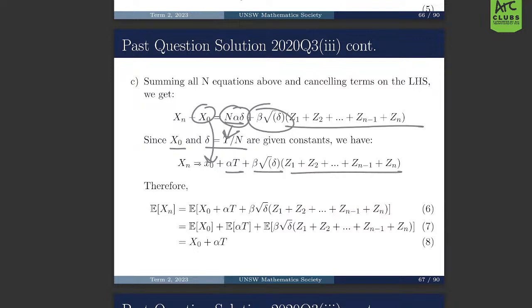And now with this equation over here, we can see that xn is already expressed in terms of all of the constants given by the question that we know. And from this step onwards, we can actually calculate the expectation. So again, by the linearity of expected value, we can separate the terms apart. And because the expectation of a constant value is just itself, this one as well. And over here, this is a constant, so we can bring it out. And we know that for each of these terms, they're independent, and so we can again linearly separate it out. And because these are standard normal variables, the expectation is 0.